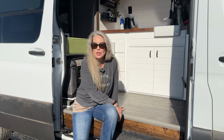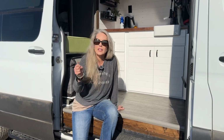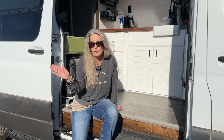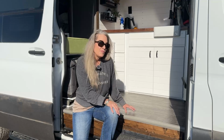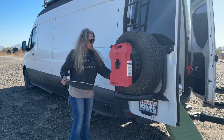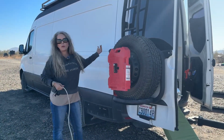If you're going to tap into your primary tank, it's nice because you've only got one thing to fill up and you don't have to deal with extra tanks. But make sure you tap high enough up that you can get yourself back to civilization. I usually can run this thing a week of heat off my diesel tank without having to go back into town. It's usually pretty good.